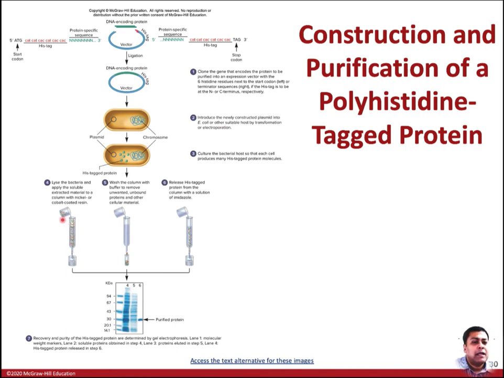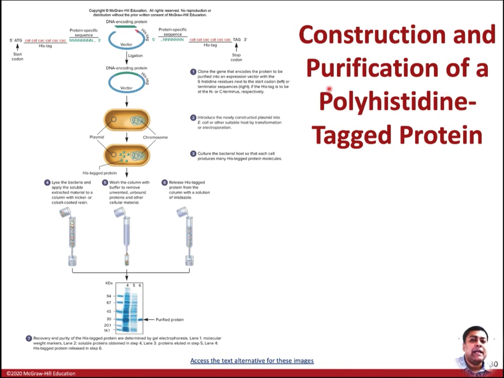So you fill up this column, and once you crudely purify your lysate by the initial centrifugation, you take the lysate, which is a supernatant with all your soluble protein, you just pass it through, and you collect the flow through. Then you wash this with a buffer so that all these unbound or non-specifically bound proteins go out, and you collect them as well. And then finally what you do is add a specific chemical which is known as imidazole. The imidazole has a similar kind of ring structure like a histidine.